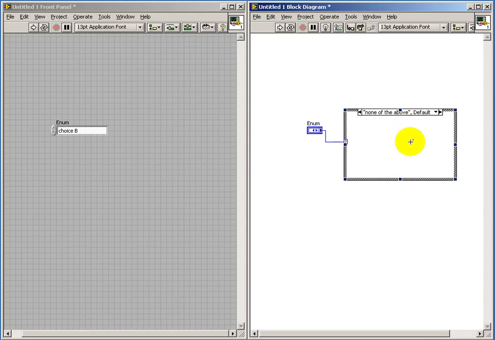I'll go ahead and put in just some real simple things in our case structure for the various choices.